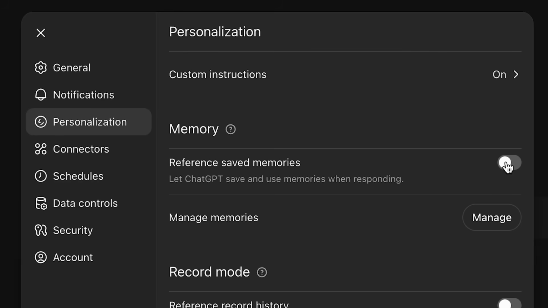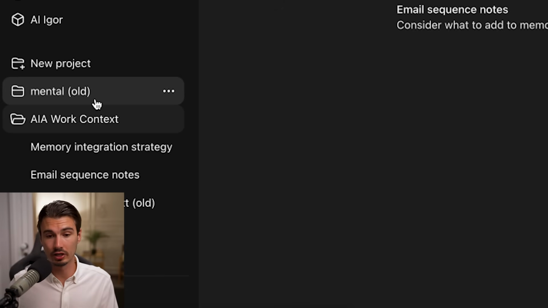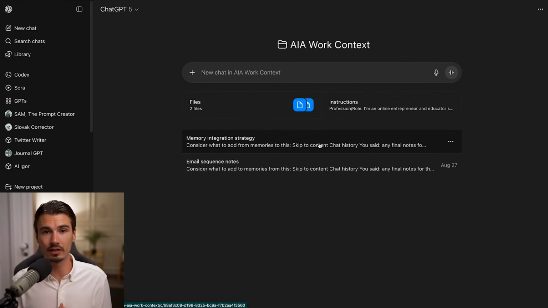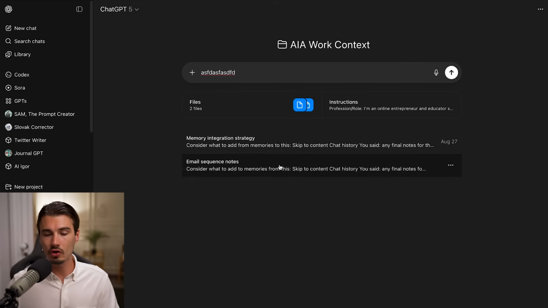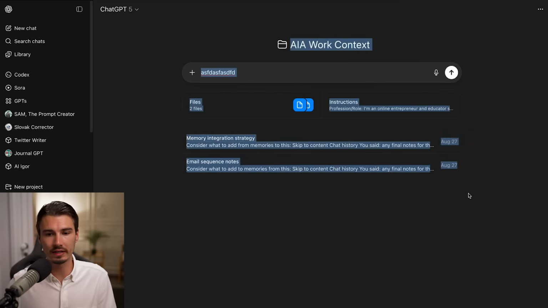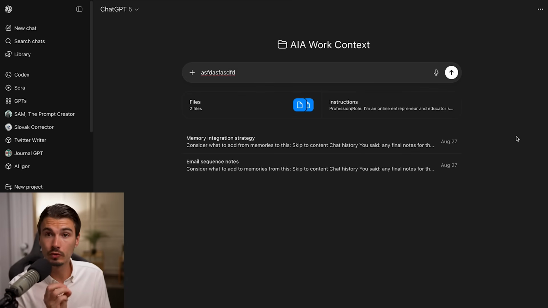So I keep memories off. I craft my context manually. These days, I do that mainly through different projects. Now, the problem is if you work within a project like this, the different conversations don't bleed into each other. For example, if I discuss my next quarterly roadmap in this chat right here, it's not going to inform my next chat, which is a shame because this is my work context. I'm crafting this entire thing carefully with context documents and custom instructions to give it more info about my work.